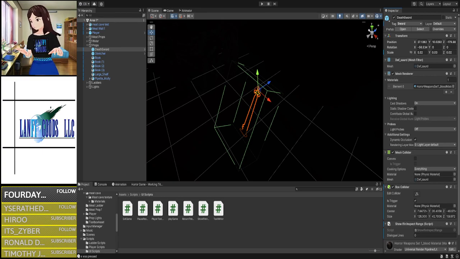It would be better if there's a way I could make it if they're inside of the collider. That would be better. Well, I'll just have to do wolves.